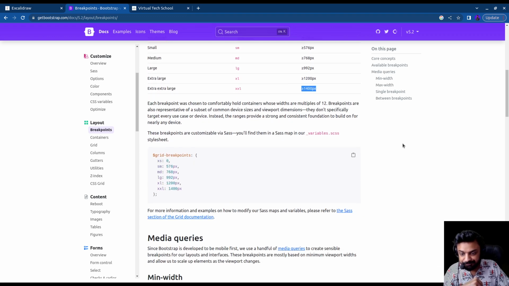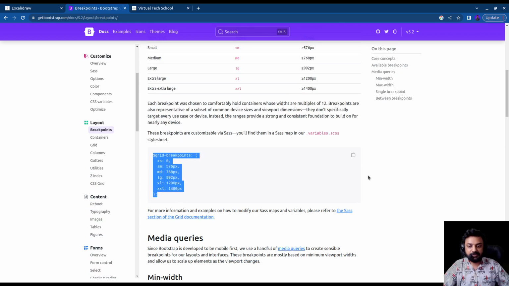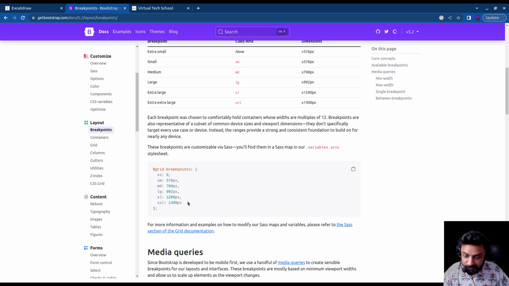And this is how Bootstrap usually creates all these breakpoints. From 0 onwards it is extra small, from 576 onwards it is small, from 768 onwards it is medium, 992 onwards it is large, 1200 onwards it is extra large, and 1400 onwards it is extra extra large. Let's write this down so that we can come back to it later.